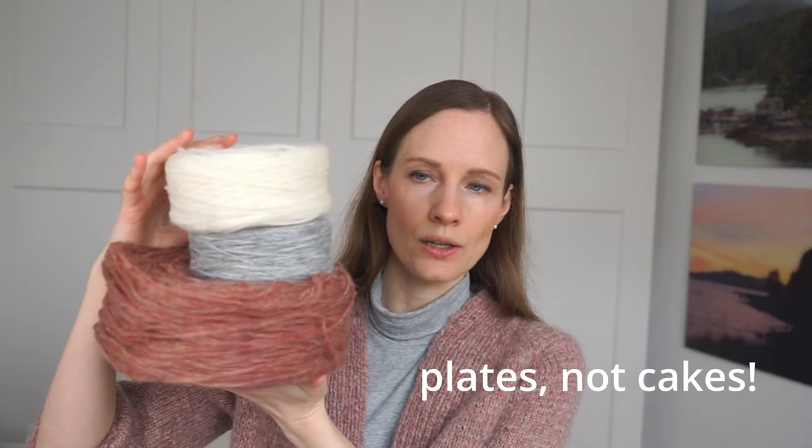This results in a very airy and light kind of yarn, but it also means that since there is no twist to it, it can break a lot more easily than a spun yarn. Since it is more fragile than a spun yarn, unspun yarn usually gets sold in cakes that look like this. I'm now going to show you how easily one strand of unspun yarn can come apart so that you can see how fragile it is.